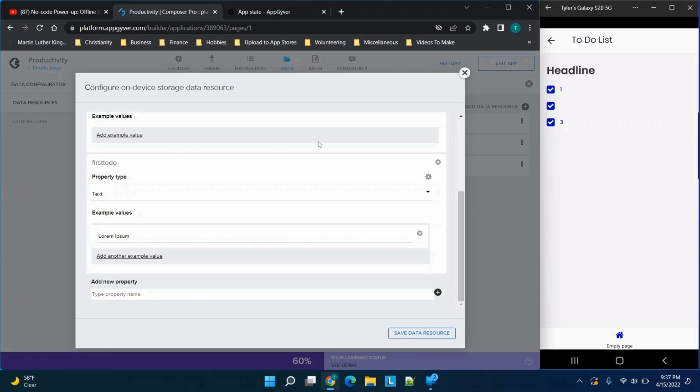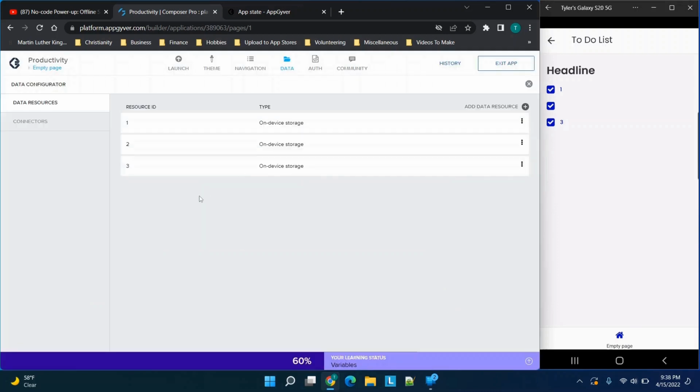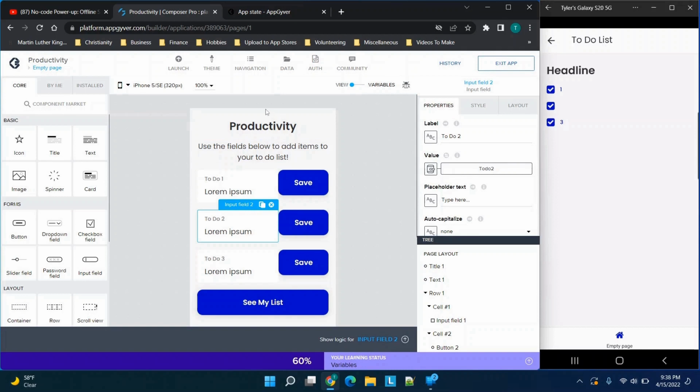So if I put to do 1 as go to the grocery store and to do 2 as get an oil change, and the second time around I put the second to do as get an oil change but say nothing about the first one, it'll remove go to the grocery store. I don't know if that's how it works all the time with API calls, but I believe it is. I don't know if that's how it works with client-side storage, but I'm doing it this way to be safe. So make your data resource for all of these, and then you can click Save.